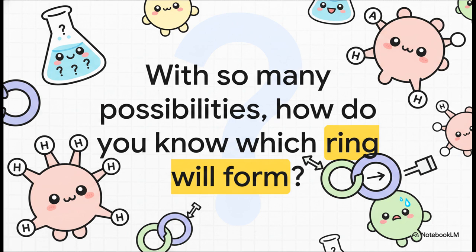And this is the exact question that trips everybody up, right? You're looking at this big molecule, it's got multiple carbonyls, multiple different alpha protons you could pull off. So which one do you choose? Which carbonyl does it attack? Which of the possible rings is the right one? It can feel a little overwhelming.